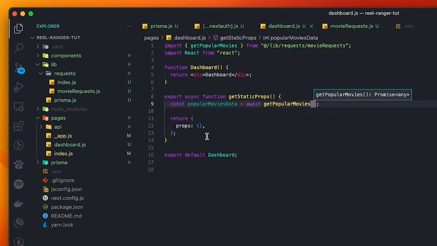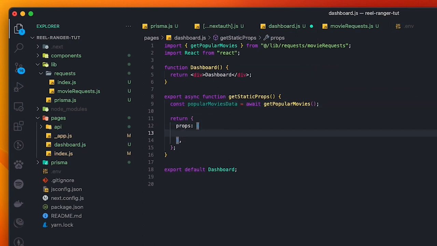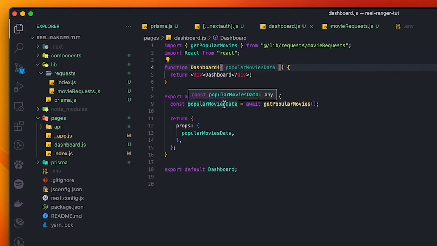So the first part to getStaticProps: to use it, you go to your page components where you want to use that data fetching method of getting your request at build time. You write down your getStaticProps in that page like we've done here, and you fetch the data that you want. In our case, we've done that right here, and then you pass it as props in here. So I'm going to simply type popularMoviesData. And finally, you head to the page component at the top, put in curly braces, and type popularMoviesData. And you're good to go.